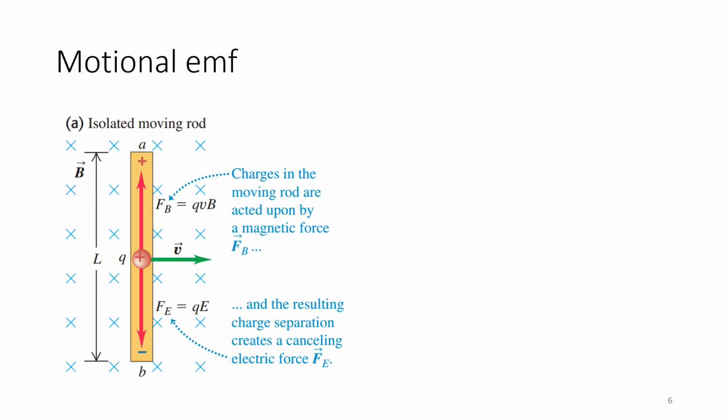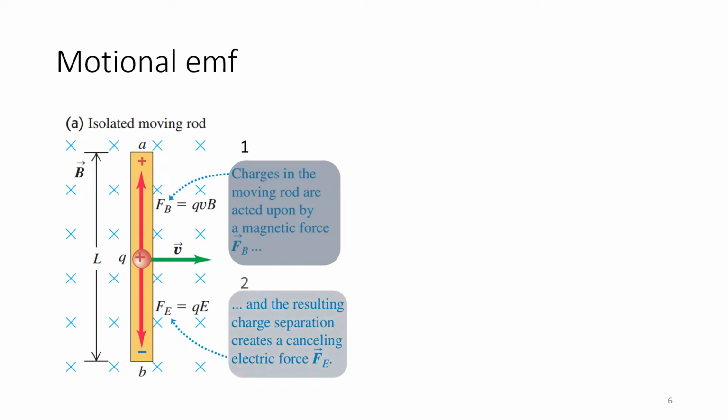We consider the positive charges first. Prior to moving the slide wire, the charges are somewhat uniformly distributed along the bar. The movement of the bar, due to a constant velocity and its immersion in the magnetic field, produces an upward magnetic force. The negative charges would consequently experience a downward force, from F equals qvB. Coulomb's law comes back in the picture, and the charge separation produces an electric field, which produces electric forces that would be downward for positive charges and upward for negative charges. So the magnetic force and the electric forces would be clashing for both cases.